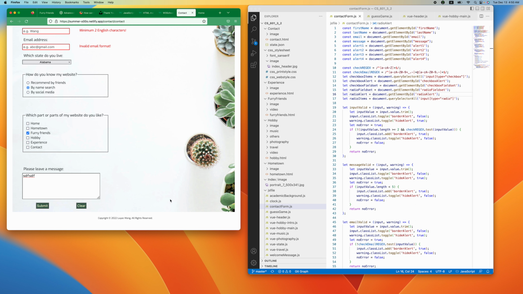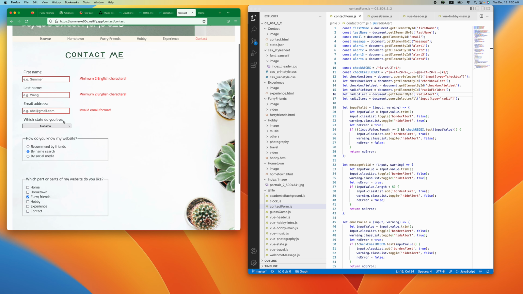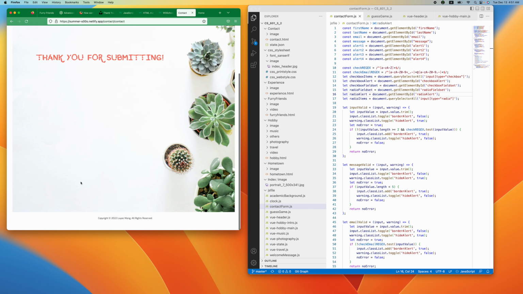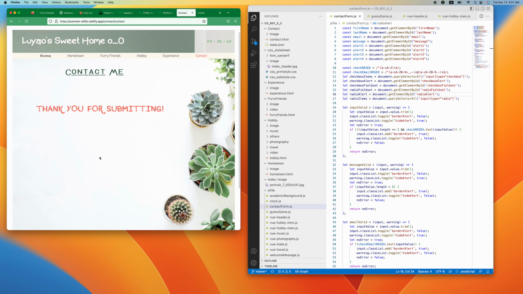If all the inputs and the form pass all the validations, then a thank you message will show up and the form will disappear.